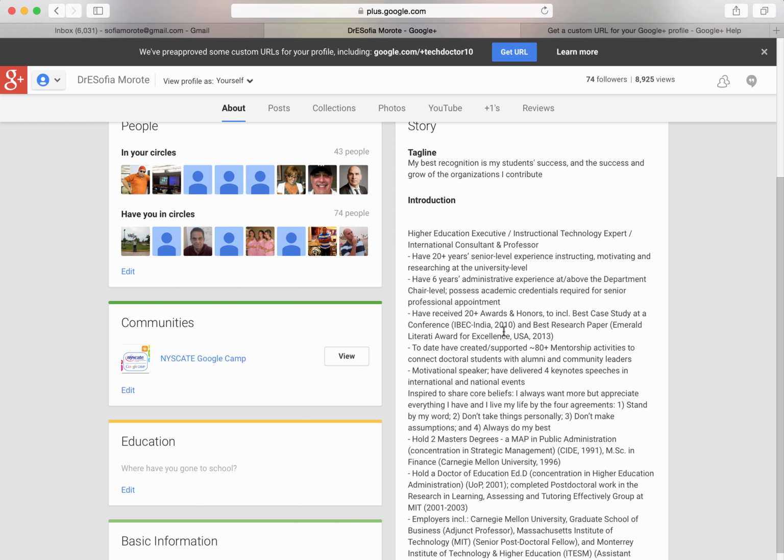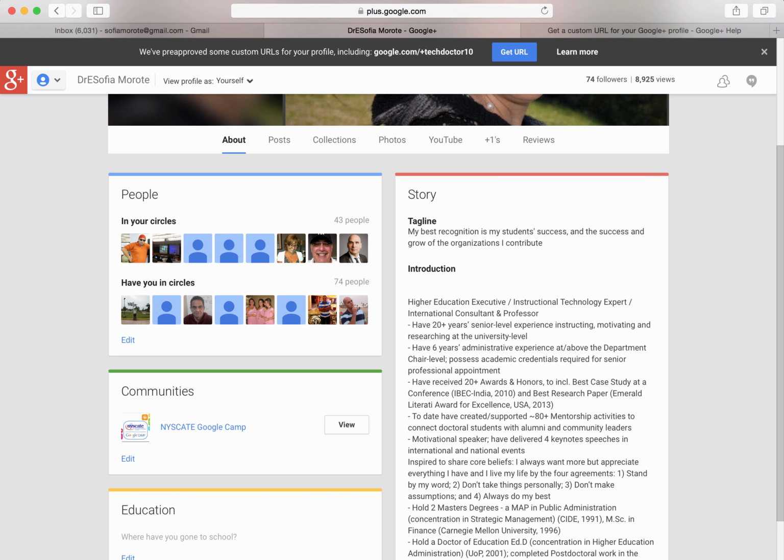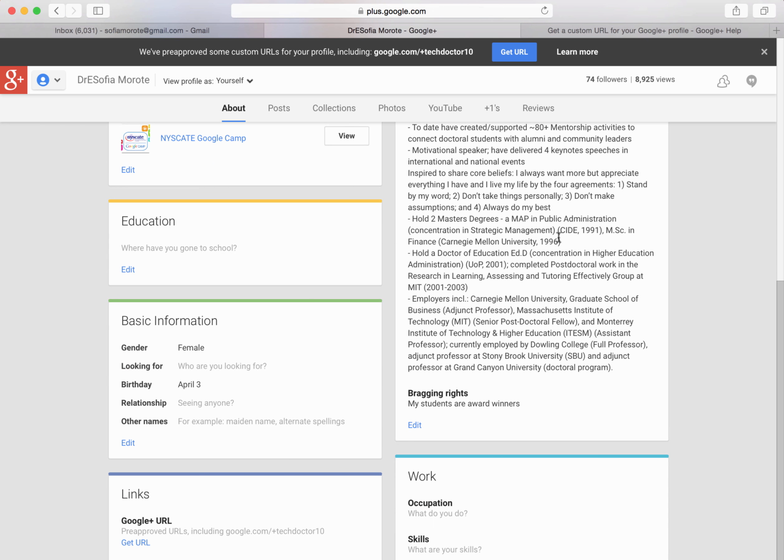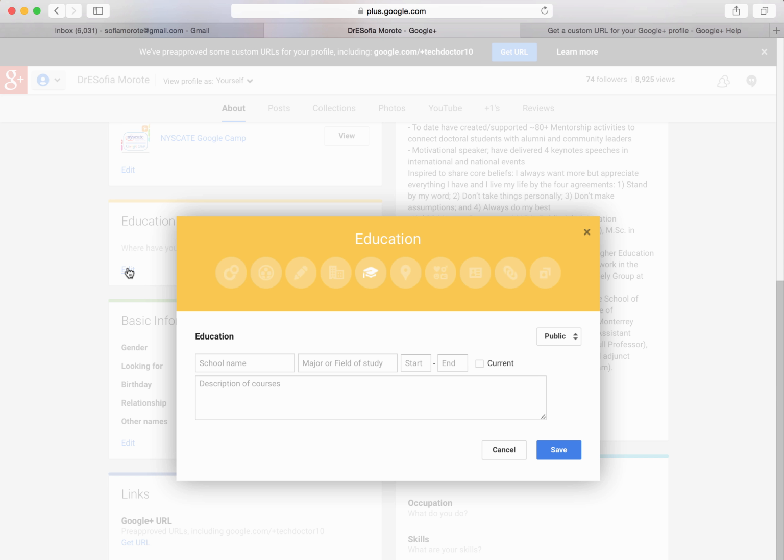Right now I leave it like that. I will change it later, but I just want to show these sections. Now here, still in About, you have the communities. The communities are the same thing as groups. So you have the communities, the education. I can go here and add education if I want to.